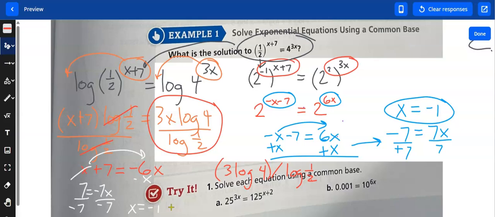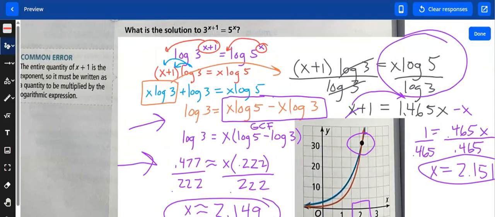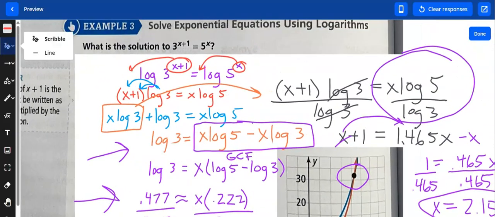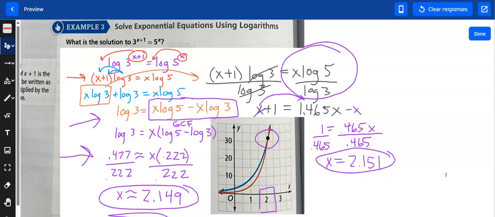So instead of distributing, I'll now flash forward to example 3 so you can see that. In example 3, which I did yesterday, you remember how I did a very, very ugly process right here of distributing a log 3. I would not suggest doing that. So here's what I showed you. I'm going to show you on this side. Instead of distributing, why don't we do division by log 3? Notice that those two things are going to cancel out.